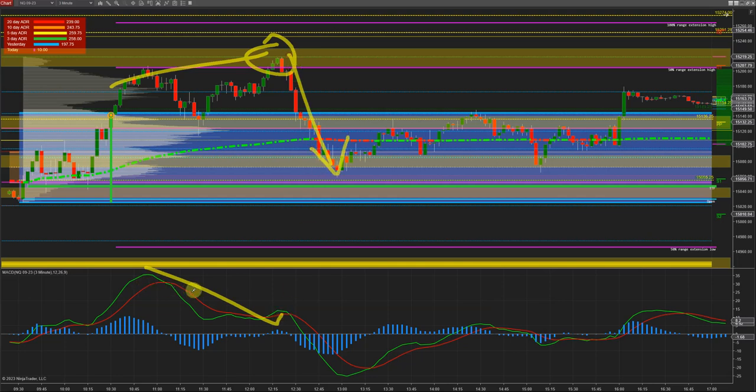So learning about things like divergences, and I've been trading these for 25 years, and I learned from Gerald Appel, who invented the MACD. So I'm pretty adept at this. I've seen it all, and I know all the little nuances. But you see this kind of setup.